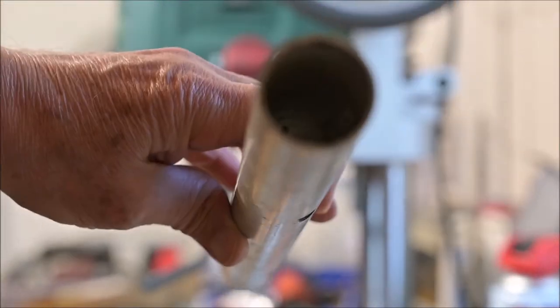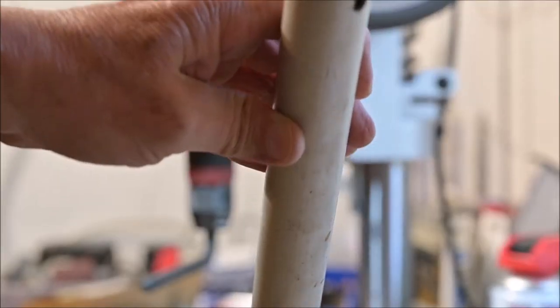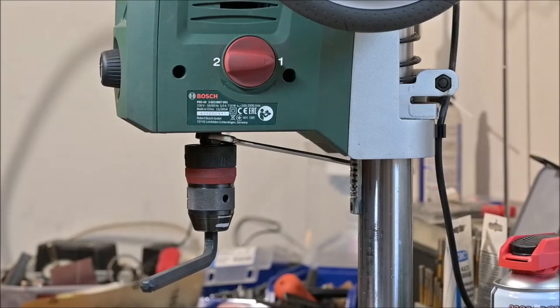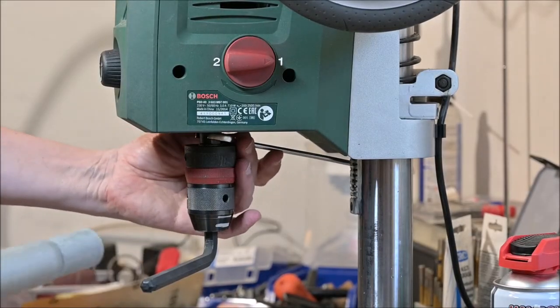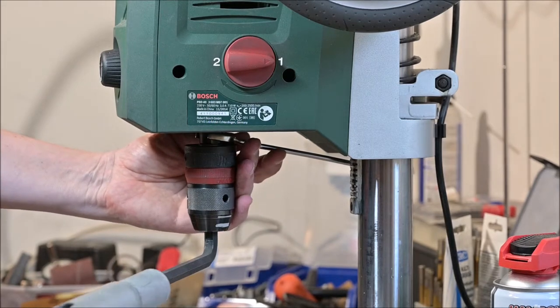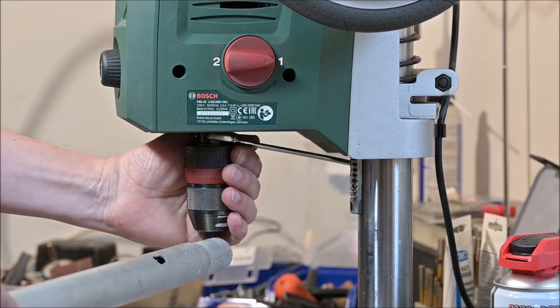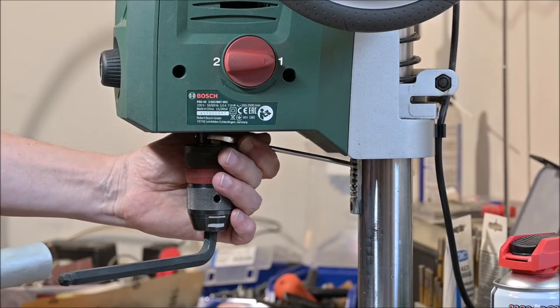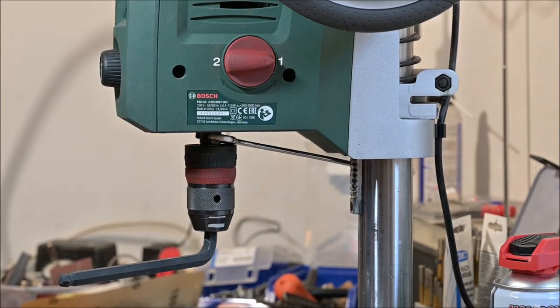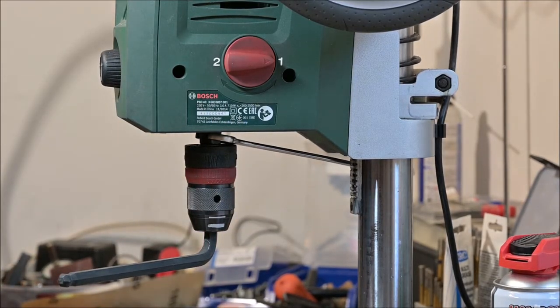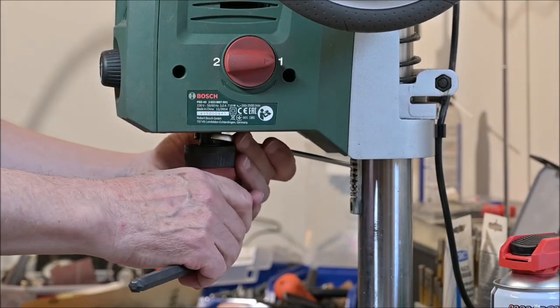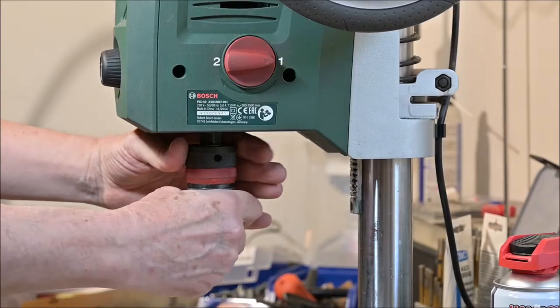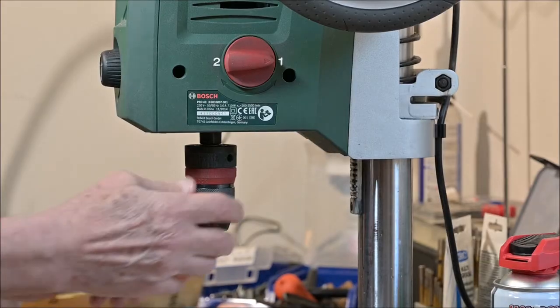If the Allen key is not enough and you need to apply more force, then you can use an extension pipe like I had to do when I did this removal for the first time, because the chuck was glued or something like that and it was very difficult to remove. So I had to use this piece of pipe and with that it was okay, but whatever you do, don't use a hammer. Don't hammer on the Allen key because that might damage the motor axis.